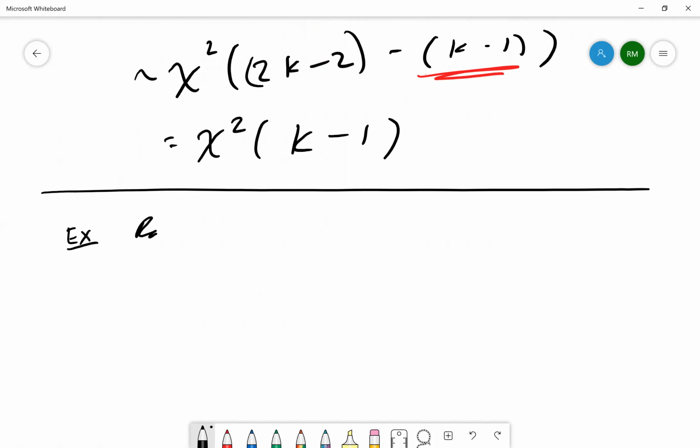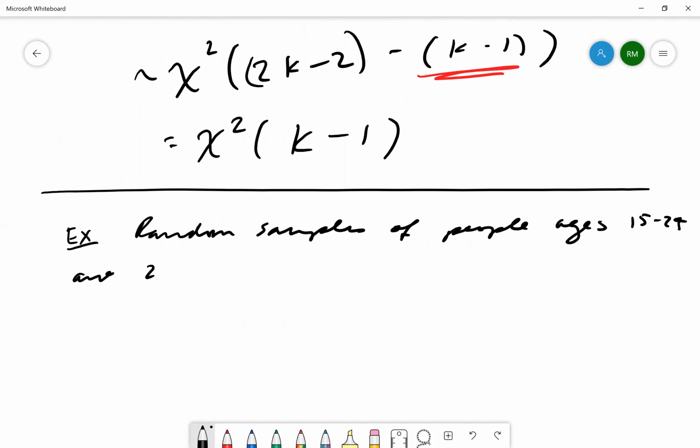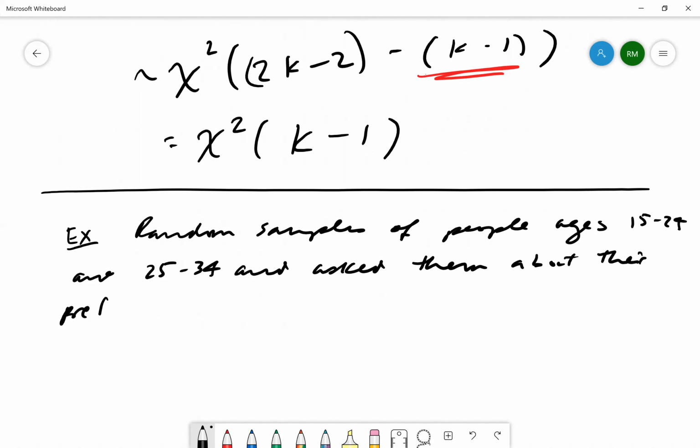So we took random samples of people ages 15 to 24 and 25 to 34, and we asked them about their preferred method of communication with friends.